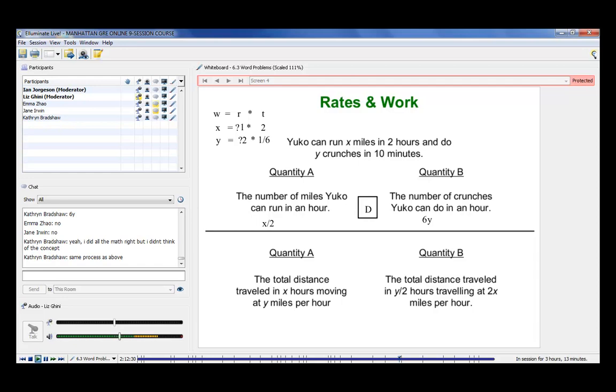So we have distance equals rate times time. So we have YX. Yeah, same process as above. Yeah, I think just writing it out. Okay, so now we have 2x here, and then we have y over 2, and then you can see, oh, wait a second, they're going to be equal to the same distance. All right, very helpful just to use that equation and write things out. And draw a picture if that equation isn't enough.